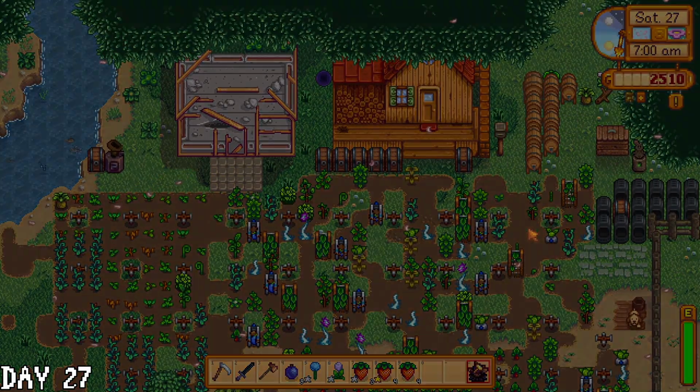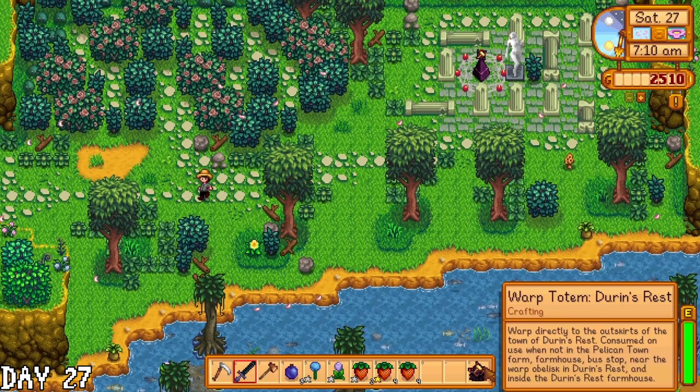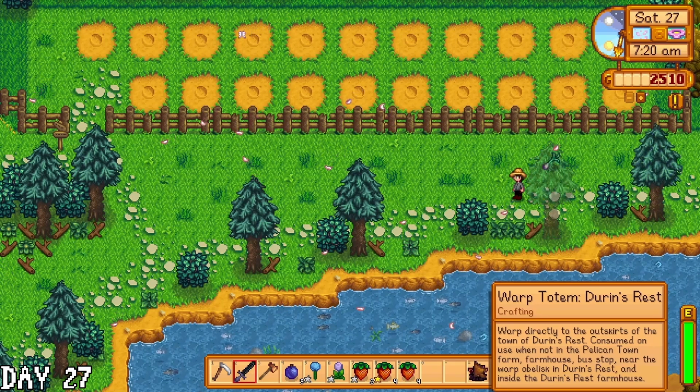I am spending quite a bit of time here, I know, but I would very much like to go through all of the combat/exploration quests that Durin has for us, just so I can check one storyline, I guess we'll call it, off the list.